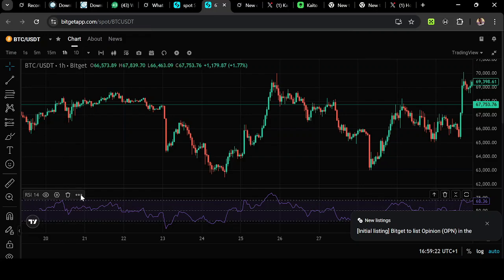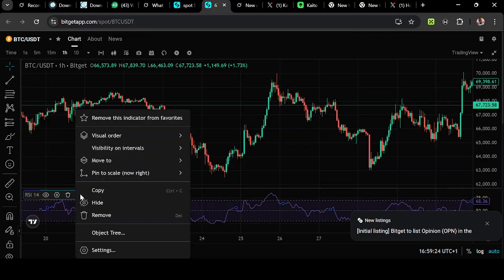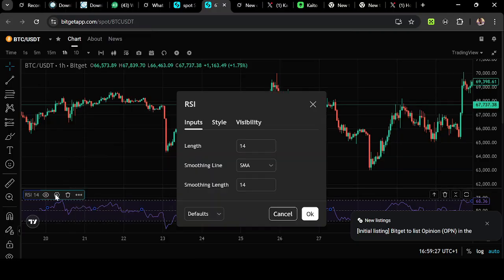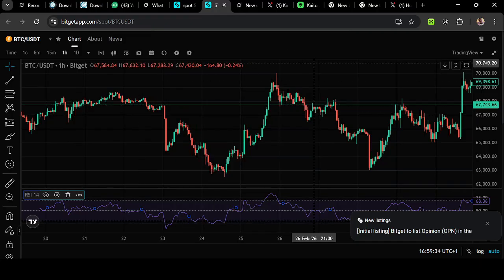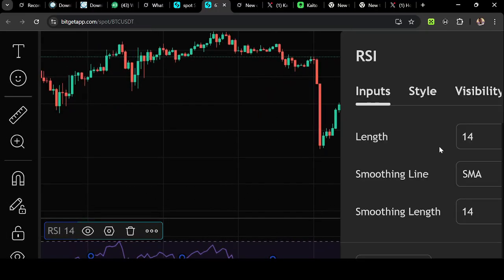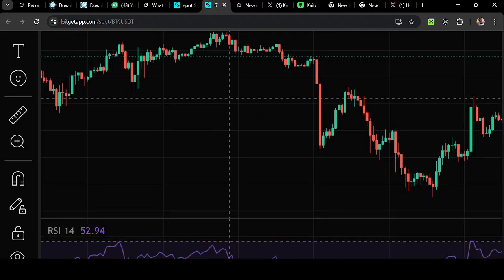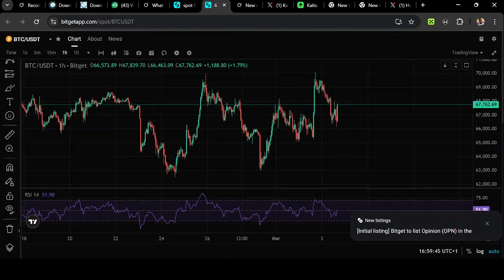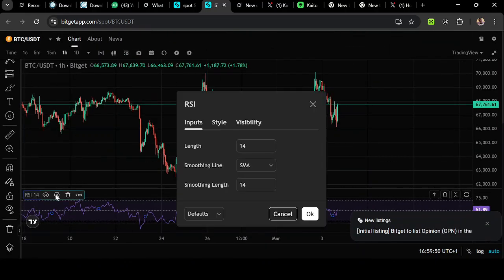Someone might ask, how do you actually adjust the number? Let me go to settings. Settings is here. When you click on settings, you can see this icon here. When you click on it, it's going to bring it up, where you just set the number, set the smoothing, and everything. You can just set your own the way mine is, but it's not compulsory. Let me open the settings again so you can see my settings. These are my settings. Whichever way you want to do yours, it's fine.